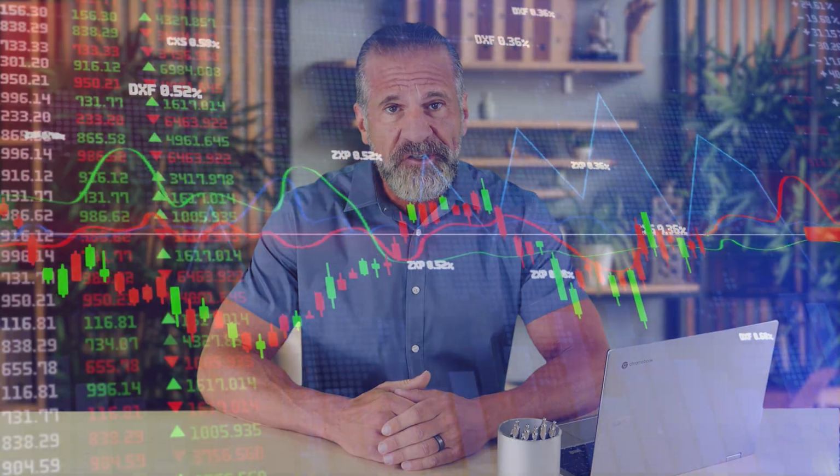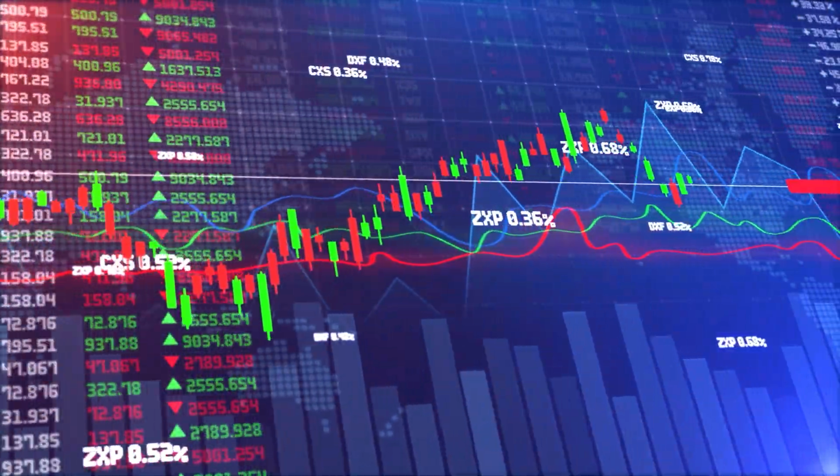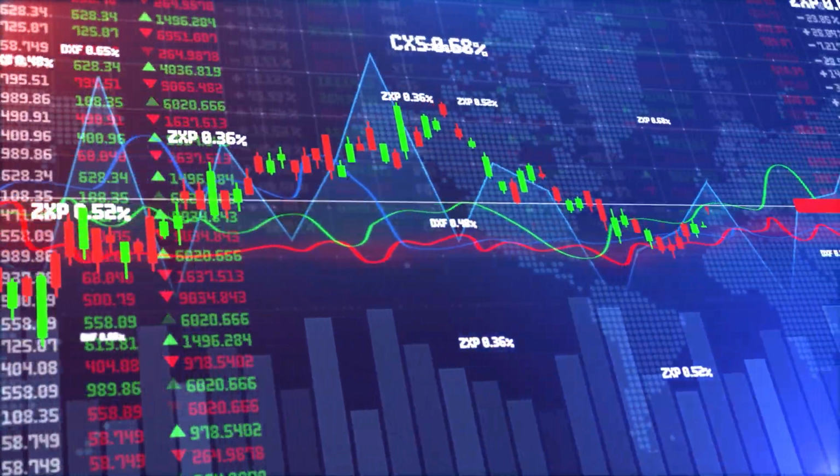But, okay, so second on the list. So right now you can go on the internet, log into your brokerage account, and you can buy shares in gold mining stocks, right? So what that looks like is you can either buy shares in mining company stocks or buy shares in a fund that kind of tracks gold mining stock indexes.